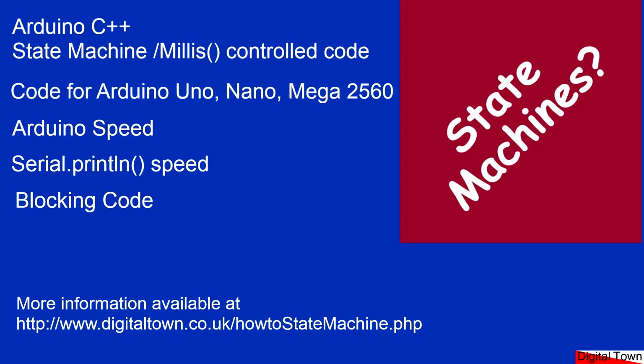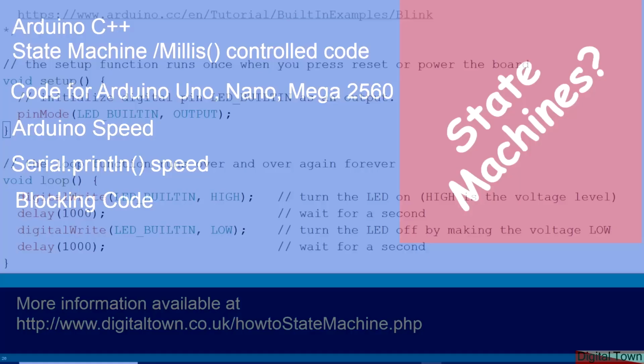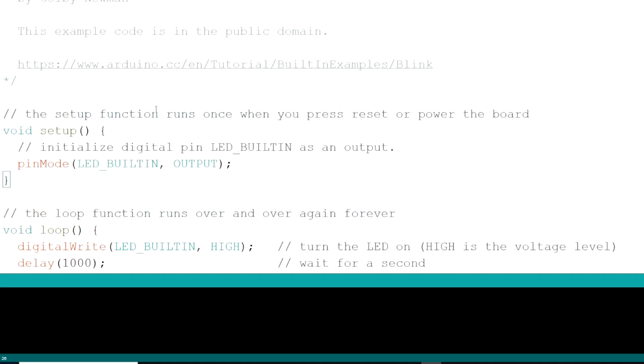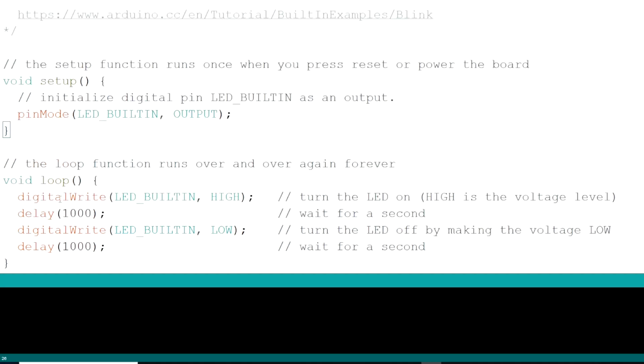So what I'm going to do is just switch to my other screen. There we go. This is the traditional blink sketch, and obviously it puts the LED on for 1 second, turns it off for 1 second.